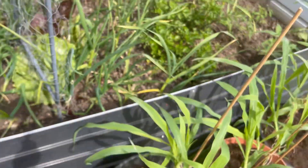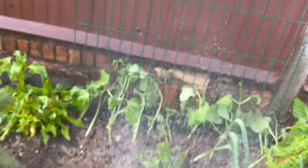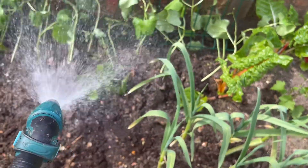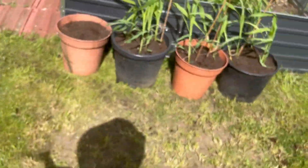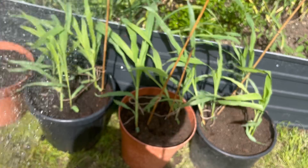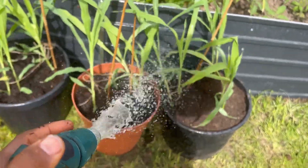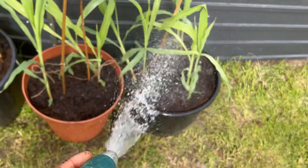Finally, we're going to give everything in the garden a very good soak. Ensure your plants have a good drink of water even if it rains - just do this before you leave. As you can see the weather is a bit on and off, so I'm giving it a good soak. I'll reduce the water pressure so the seedlings aren't damaged.